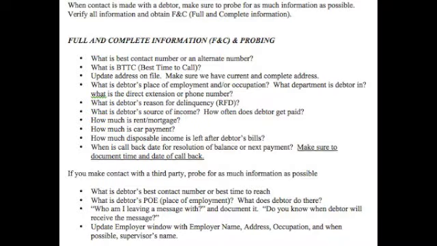Anytime you make a contact with a debtor, you need to make sure to acquire this information, the F&C information. You need to know what the best contact number for that debtor is. You need to know the best time to call that debtor. You need to be able to get this debtor back on the line. You need to understand what his reason for delinquency is. This will help you better understand his ability to repay the debt.